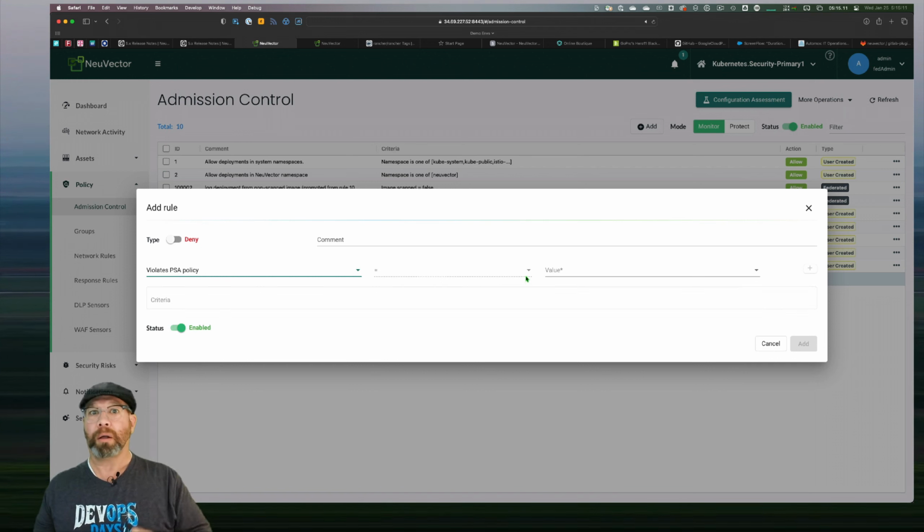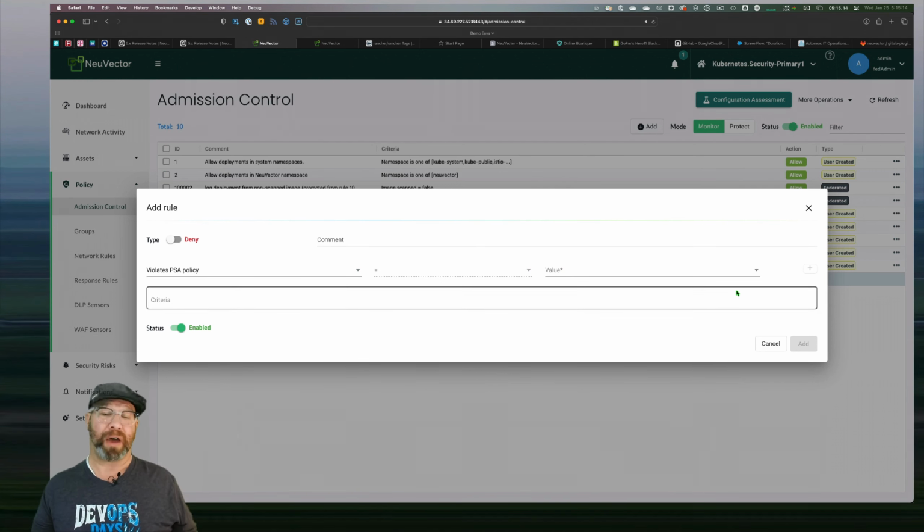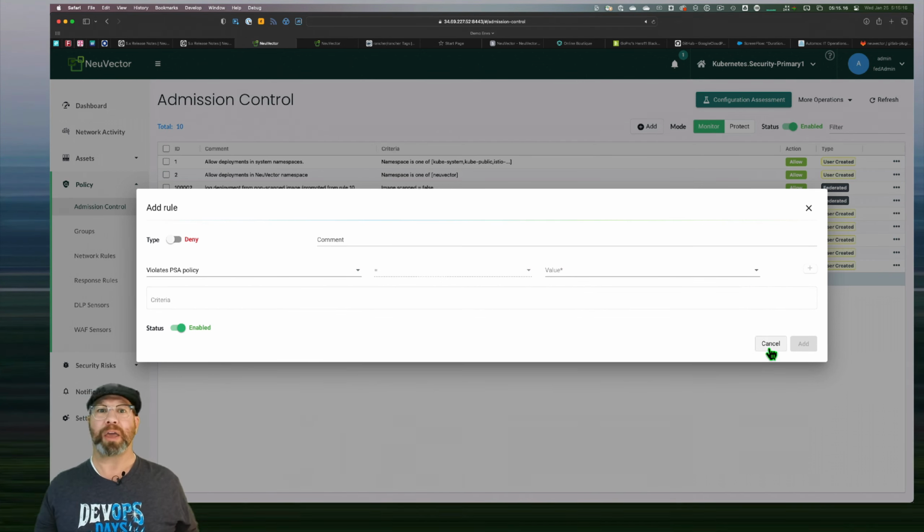Now, as you may recall, NeuVector is really great at doing federation across multiple clusters, whereby you have a primary cluster and then managed clusters underneath, where you can send all sorts of your security rules, response rules, and admission control rules down to the child clusters, and you have domain-wide security in place. What we've added here with the registry is the ability to add a registry, again, at that primary cluster, and then all of the child clusters will have that registry available to them, so you don't have to enter this multiple times.